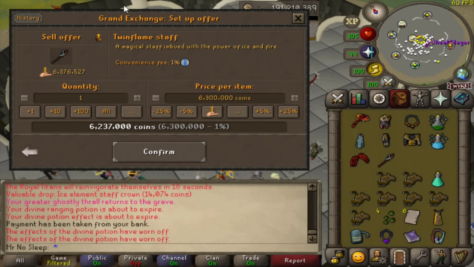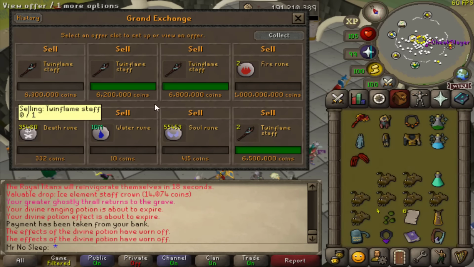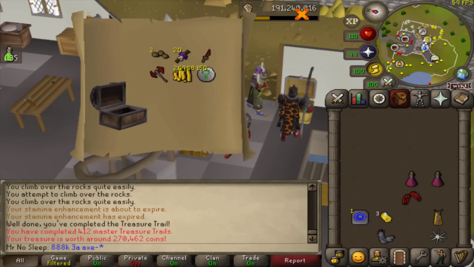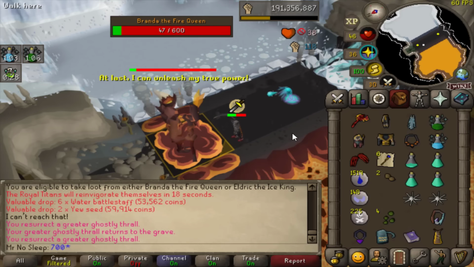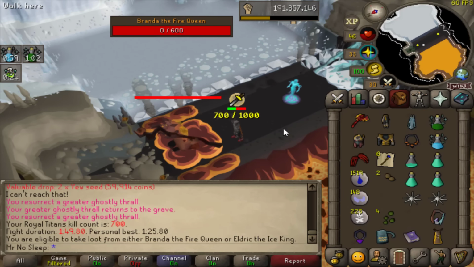Let's go ahead and put this one in for 6.3 mil. Yet again, these Grand Exchange slots are filling up with all sorts of staffs. Another Master coming in, 412 overall, 270k. Following that, another Elite Clue Scroll, 159k. And now, ladies and gentlemen, we are 70% of the way there.